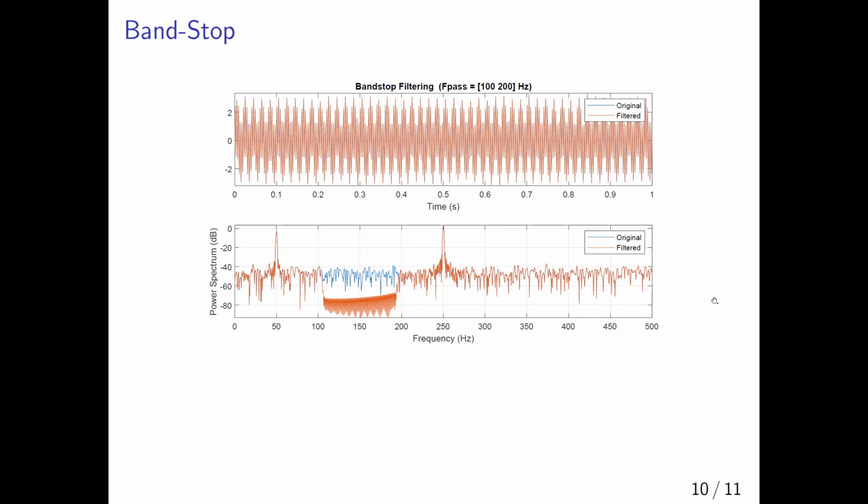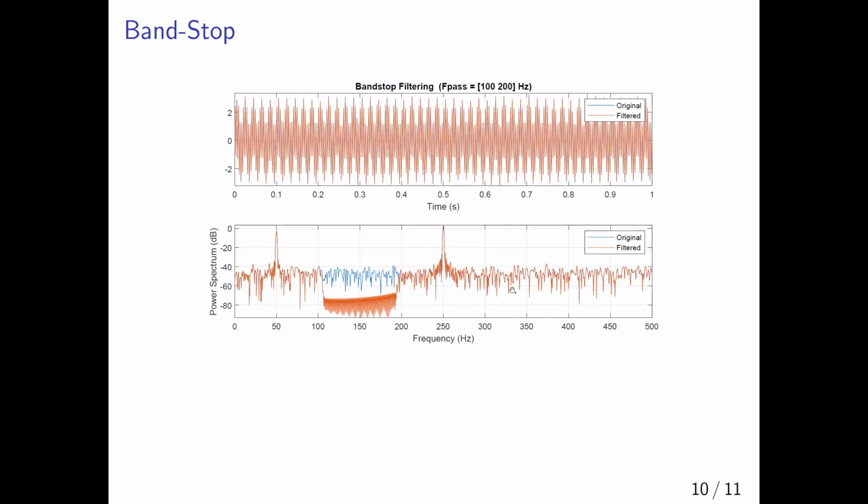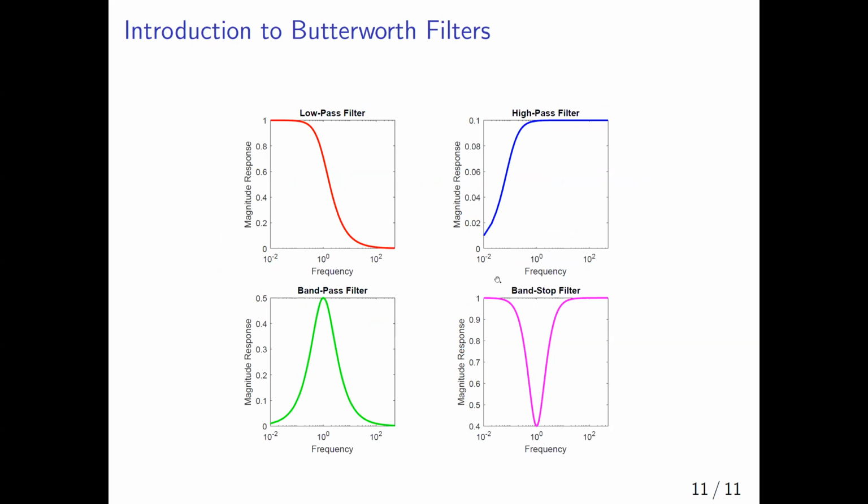As a sort of leeway into future topics of interest, one of the problems you might see with how we design these filters is that they're actually quite noisy. They're sinusoidal signals that are very noisy as well. And maybe you don't want to design a frequency response that's oscillating. It should be quite smooth. And one of the historical developments related to this is what's called a Butterworth filter. And it's considered to be the classical example of a smooth filter that does exactly what you want it to do. So here there's no oscillations.